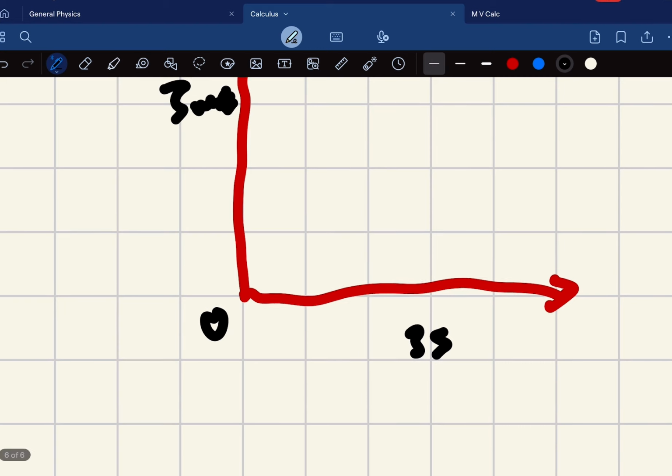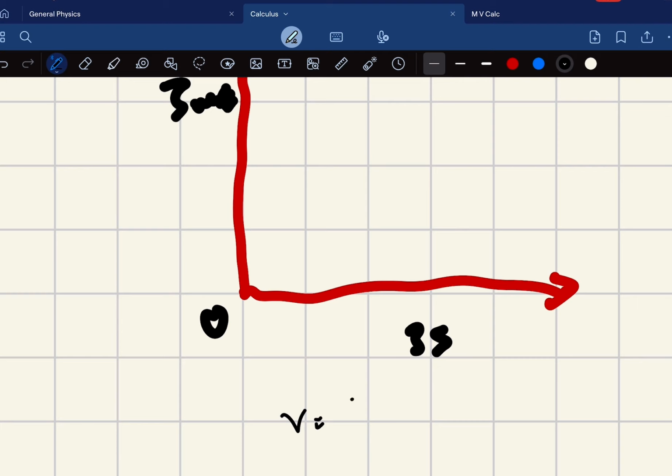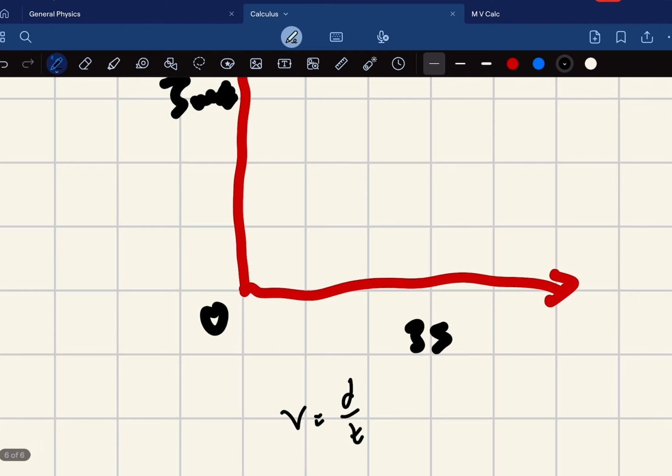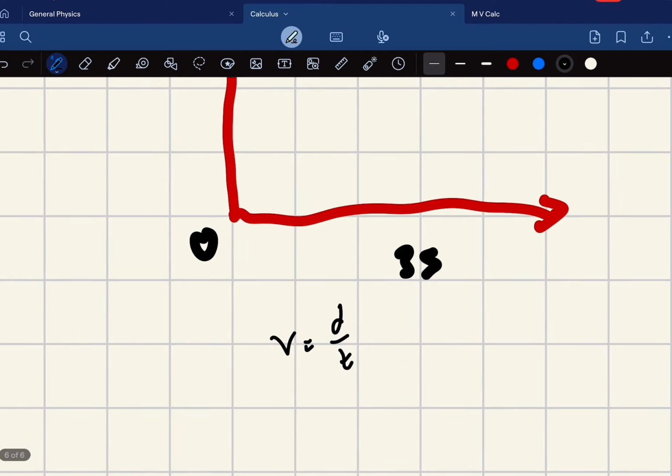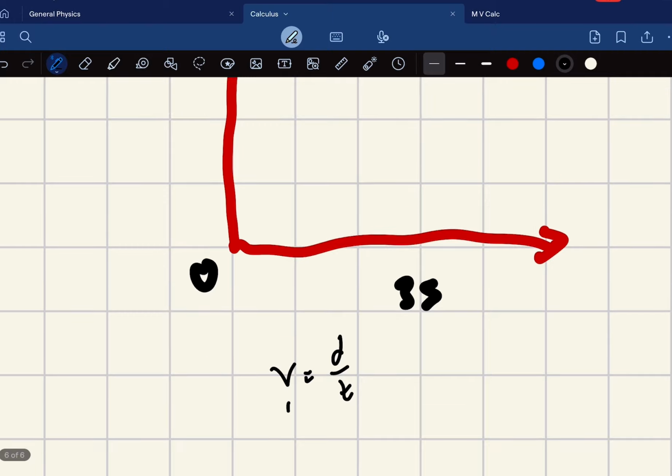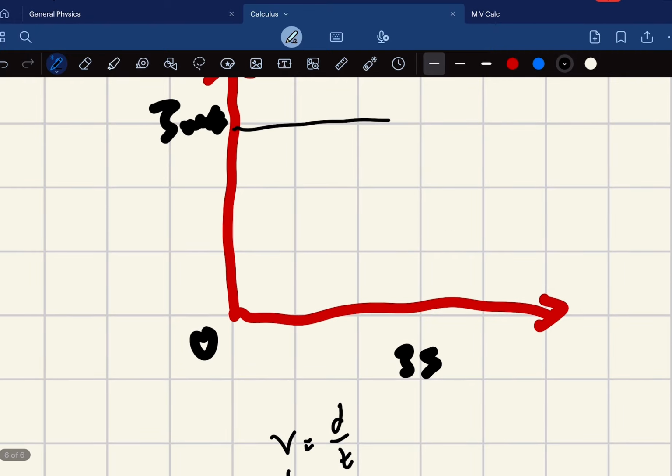Now, we know that velocity is equal to d over t, and velocity is the rate of displacement. So what this means is that our rate is equal to our thing being measured, which we are going to just label with x over t, assuming that the rate is constant. However, in many cases, including the one that we are doing later today, the rate will not be constant. So for this problem, the graph just looks like this.